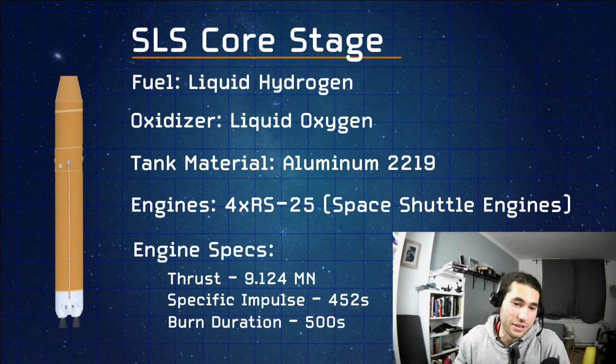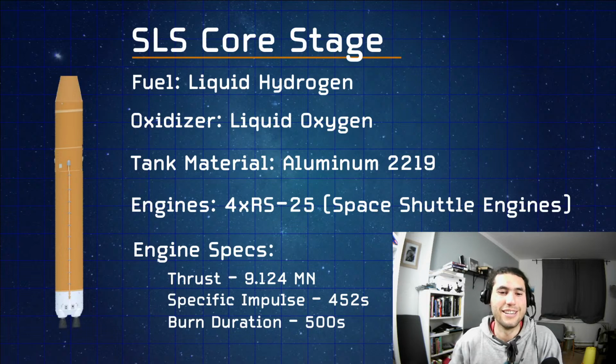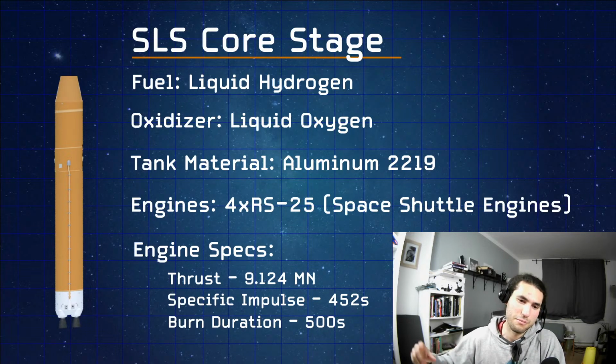And basically they're using that system to power the rocket basically all the way to space, because those boosters on the side get you the boost so that this thing can get off the ground, because it actually doesn't have enough thrust to lift its own mass with just those space shuttle main engines. So it's just like the space shuttle where you need those boosters to kind of get you off the ground. But then basically this first stage can take you essentially into orbit, just before you get into orbit. So it's really a powerful first stage, one of the most powerful first stages I would say in the world. And that second stage is basically what gets you from almost orbit all the way onto the trajectory to get to the moon.